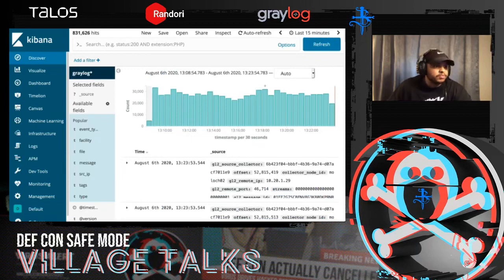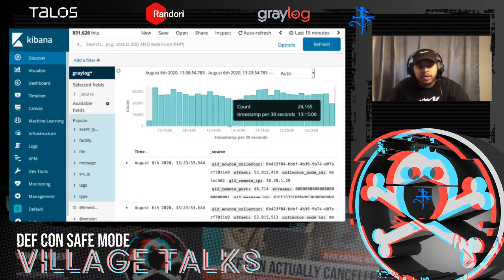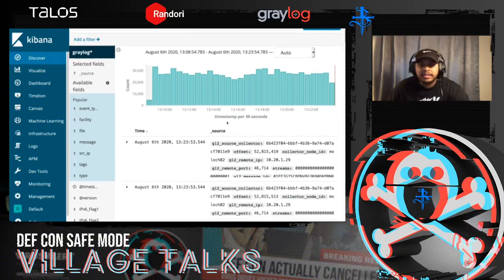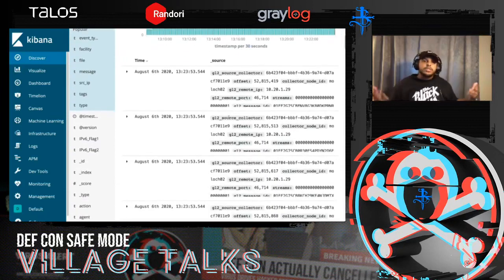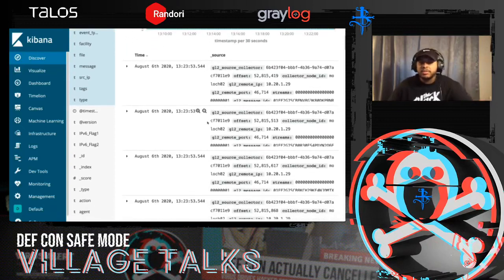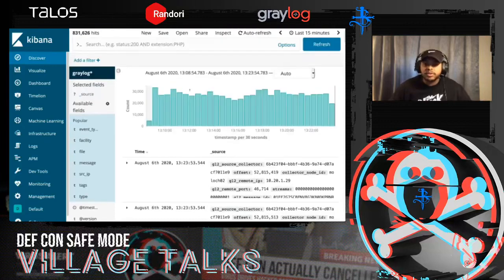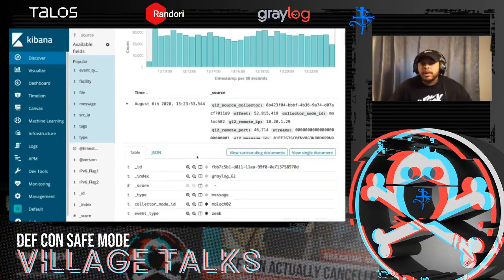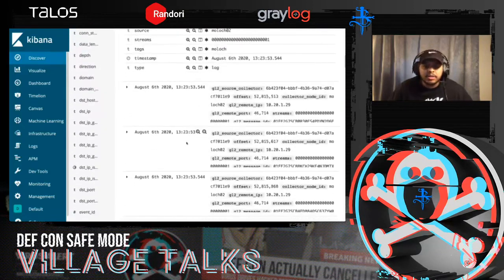But we'll keep pushing. One of the things I like about Kibana is for the not so seasoned hunter, right? When I first started, Kibana was a great tool for me to try to learn and understand, because you get to understand based on the data that you're given. You're looking at all your logs right here. So in the last 15 minutes, I'm looking at 131,000 logs. So I usually just start off by looking at some of the stuff that I'm seeing here.